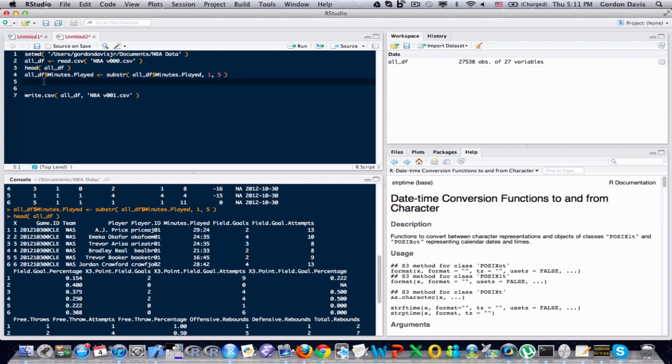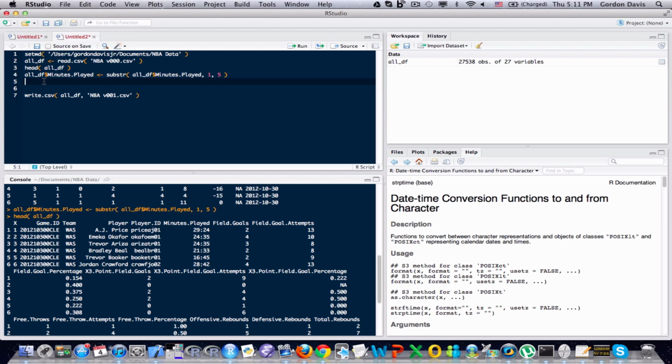I'm going to use that first line as an example again. I want to grab that first number and convert it into minutes, into a number, and I want to take that second number and convert that to a number as well. What's going to be easier is if I convert everything into seconds played, and then once I have seconds played, just take the whole answer, divide it by 60, and that's going to be minutes played.